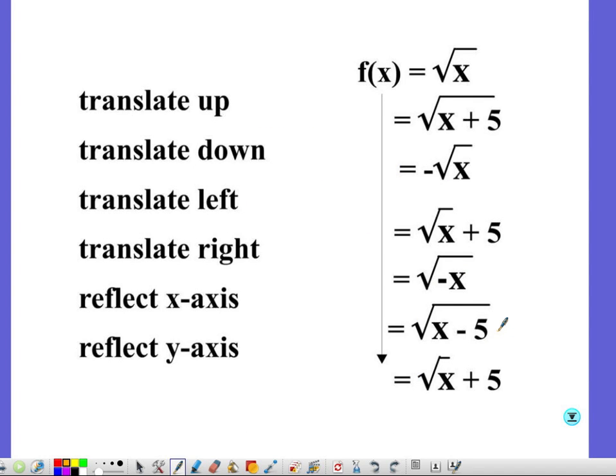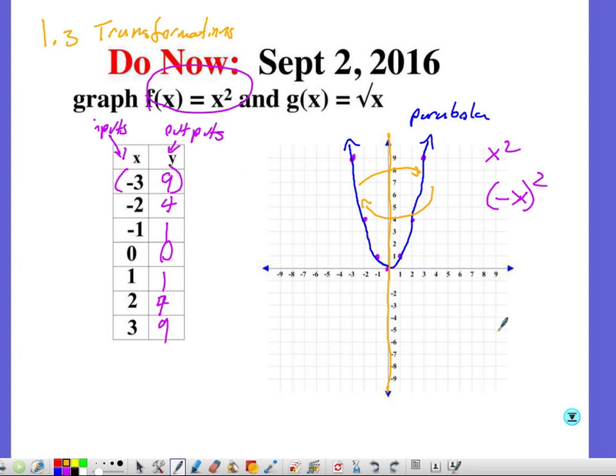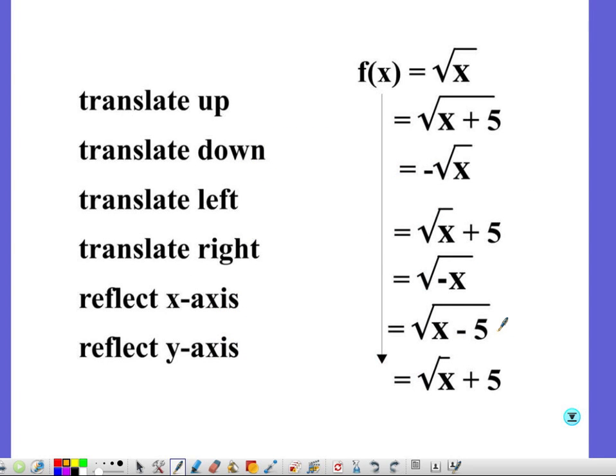Now, so we looked at the function x squared. Now, let's take a look at the function the square root of x. And what I'm going to do is I'm going to challenge you. Notice that here is our parent function. This is the original function, which we'll call the parent function, the square root of x.